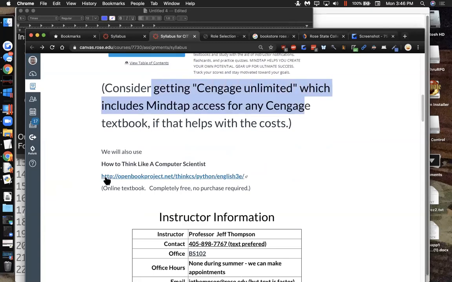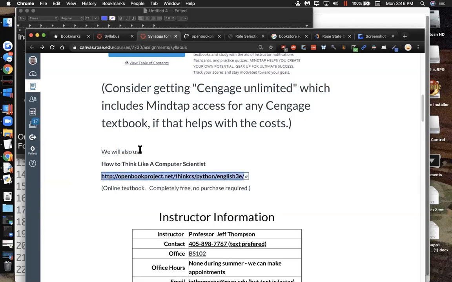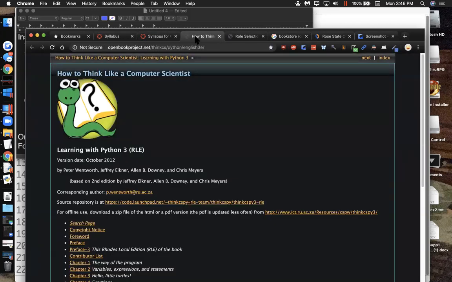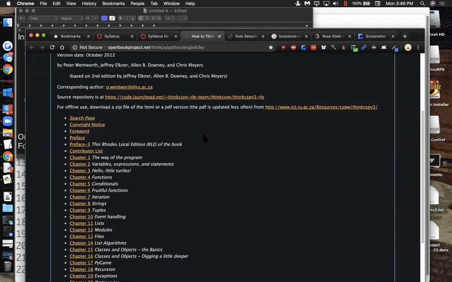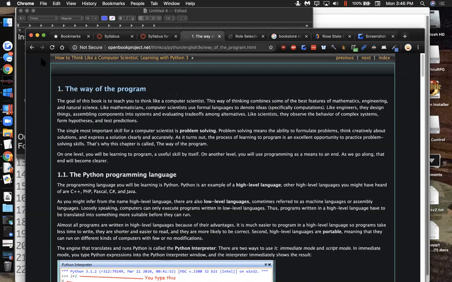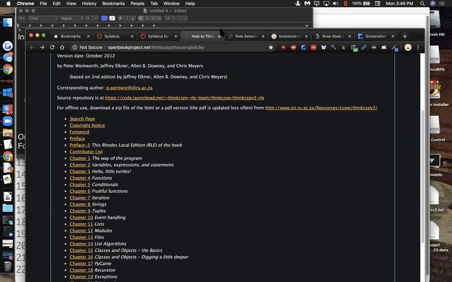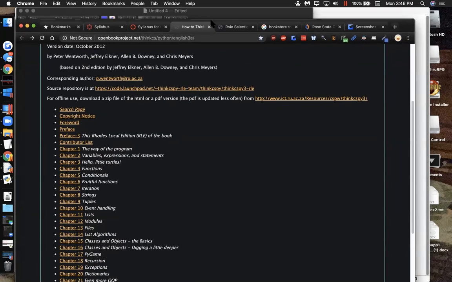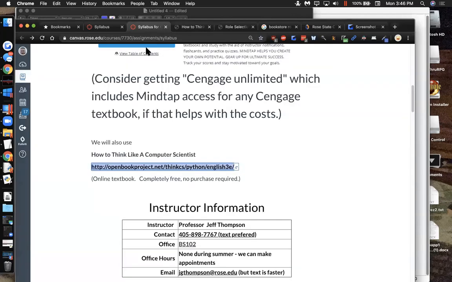I may also be taking us to a separate URL. It's called an open book. It's free to use. It's a website with the text of a book over Python. Now, I have taught occasionally semesters where all I did is I had people go to this website and we stepped through it chapter by chapter, rather than have you buy your own book. Now, you don't need a physical textbook, but if you like physical textbooks, you can get one as well as MindTap, because you can read the textbook on MindTap. All right.